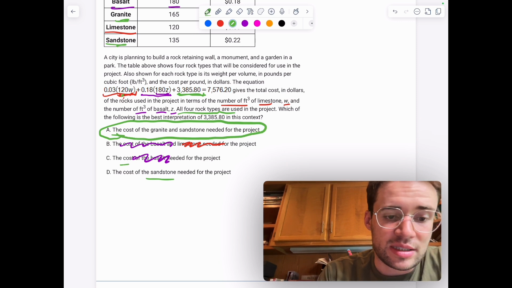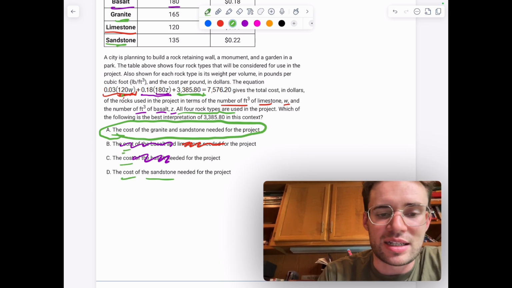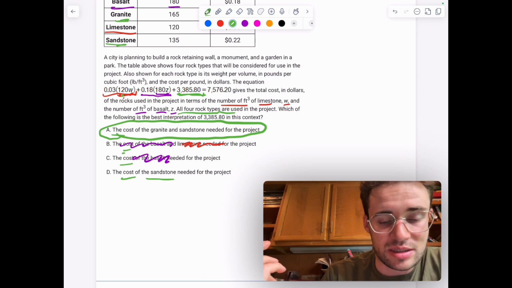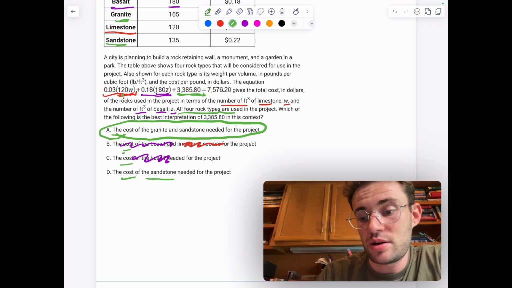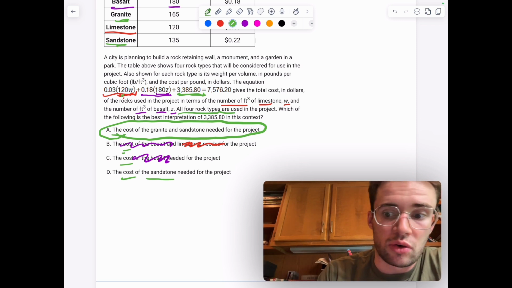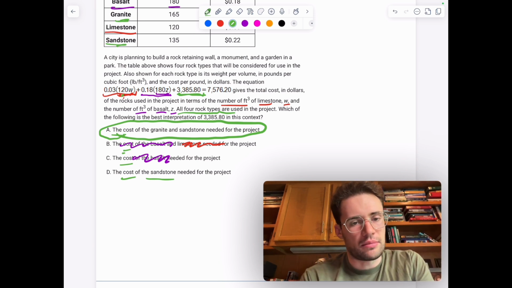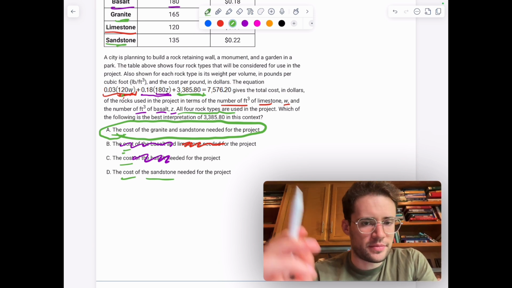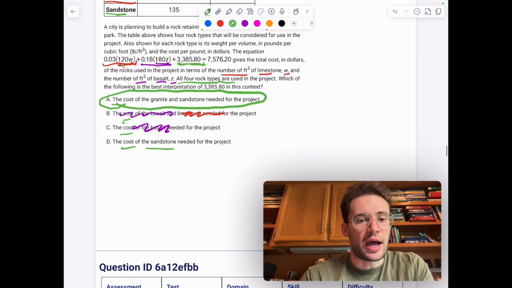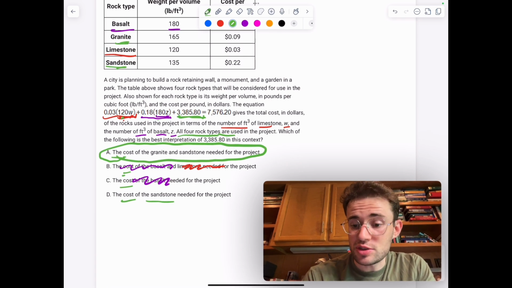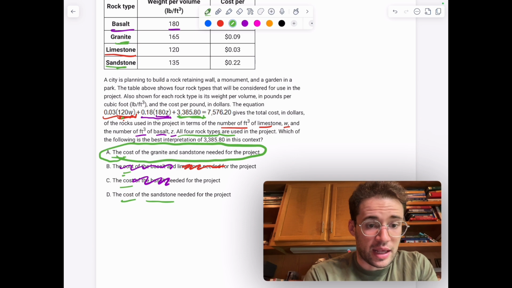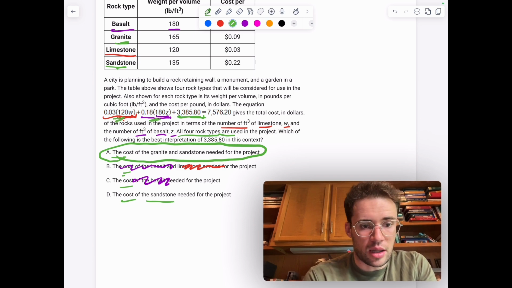And the reason I guess I didn't have to go through that and explain that it's the cost part is because cost is the only thing that shows up on here. I was thinking they were going to have some options, like the total weight of the basalt or the total weight of the granite or something like that. But no, they tell you it's the cost, but that's how you can understand this equation. If you were rushing, then you maybe look at the options first before trying to understand. Just like, well, they accounted for the basalt. They told me that, and the limestone. So then it's got to be the other two.